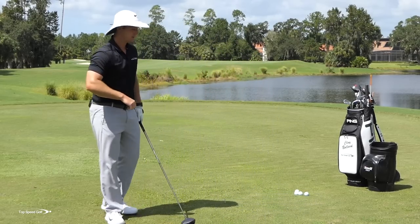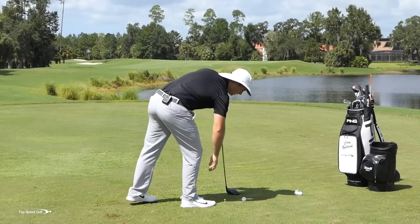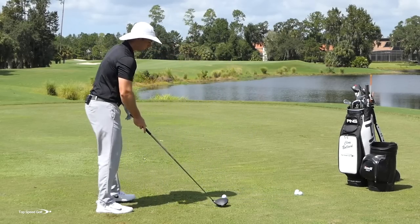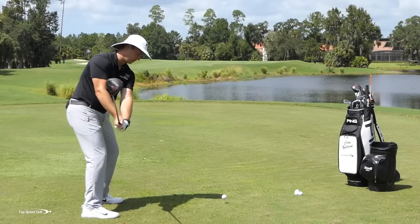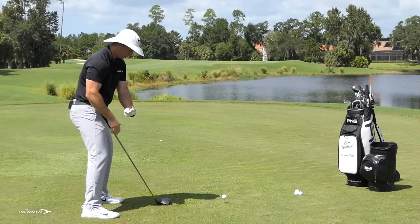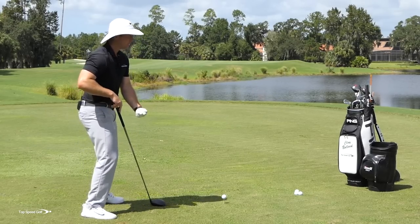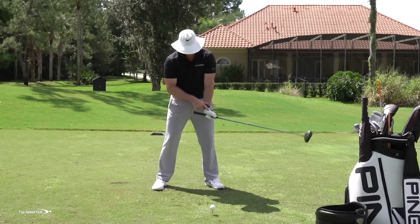Now if you do that, that ball is going dead left here. Let me show you one real quick. So again, I'm trying to go more and more extreme. Whatever my feeling has to be is completely fine to make this happen. So I'm very closed and then I'm rolling it on over. Almost like you're taking the logo of your glove and twisting it this way. High handicap golfers tend to take the glove and turn it this way to move the club through contact.